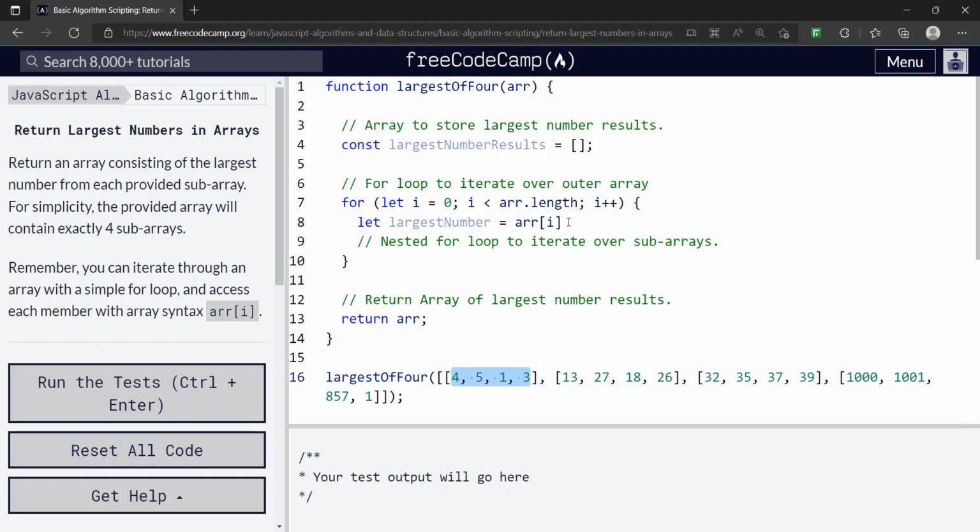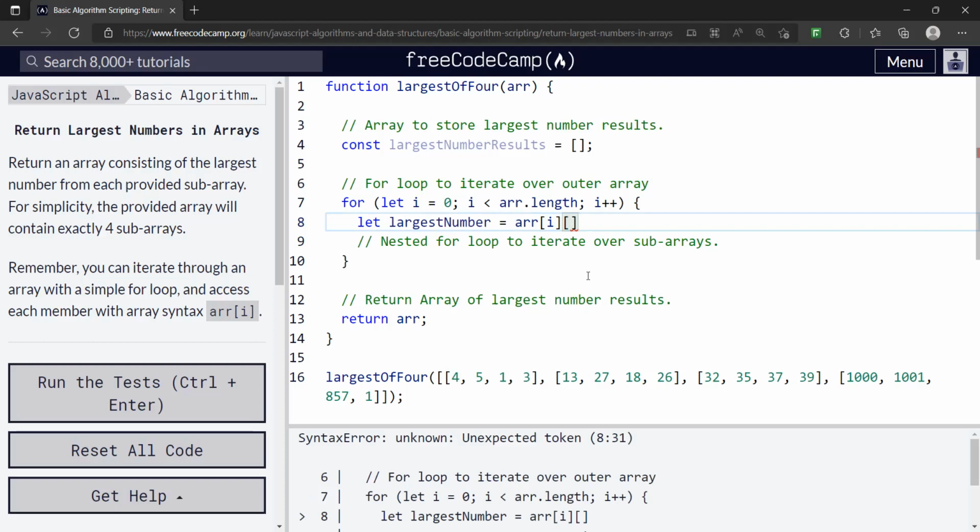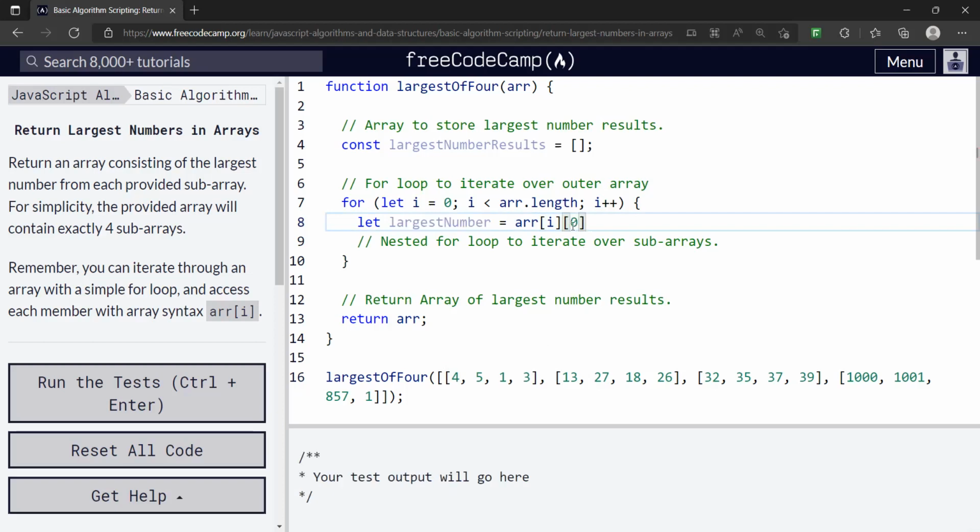This gives me the subarray itself, but really I'm interested in the elements inside it, the 4, 5, 1, 3. So first we get the subarray with this, but then we go further. We add another square bracket and pass in the index 0 to start with the first element, which would be 4 for this first subarray.